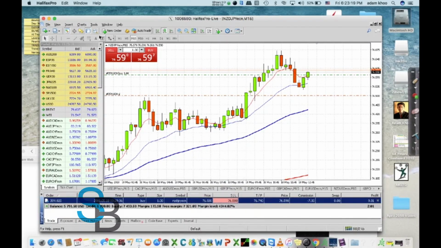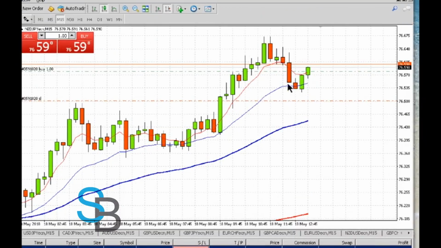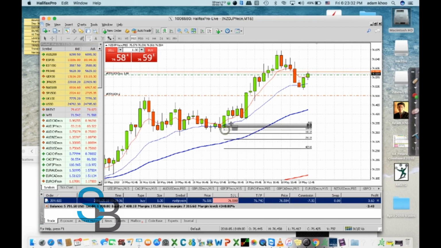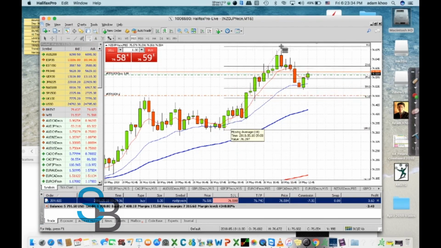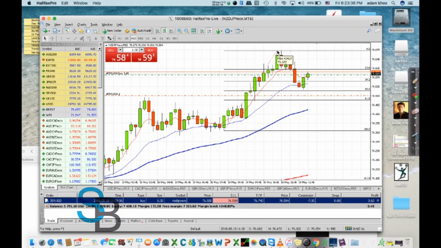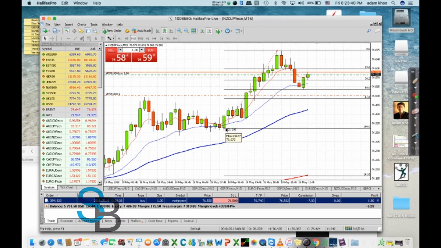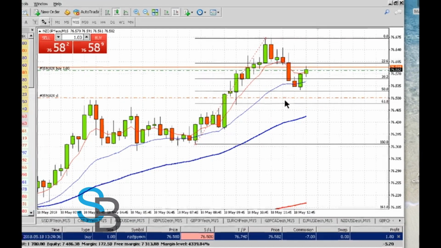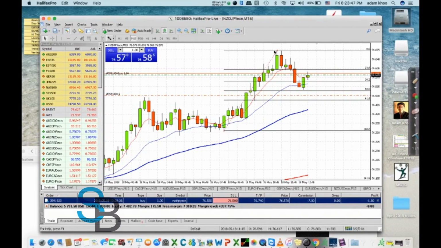Alright, so I just entered a long trade on New Zealand yen. You can see this is bouncing off the 18 EMA over here. And at the same time, it's a Fibonacci level. If you draw from the start of the impulsive wave A to the end of the impulsive wave B, you can see that it's at the 50% retracement level, right? So there's A, B, C, 50% retracement level.